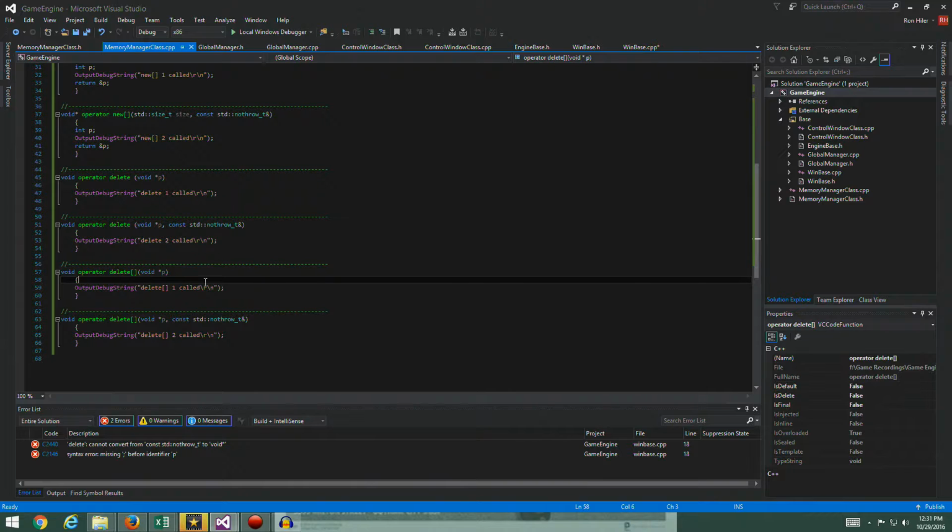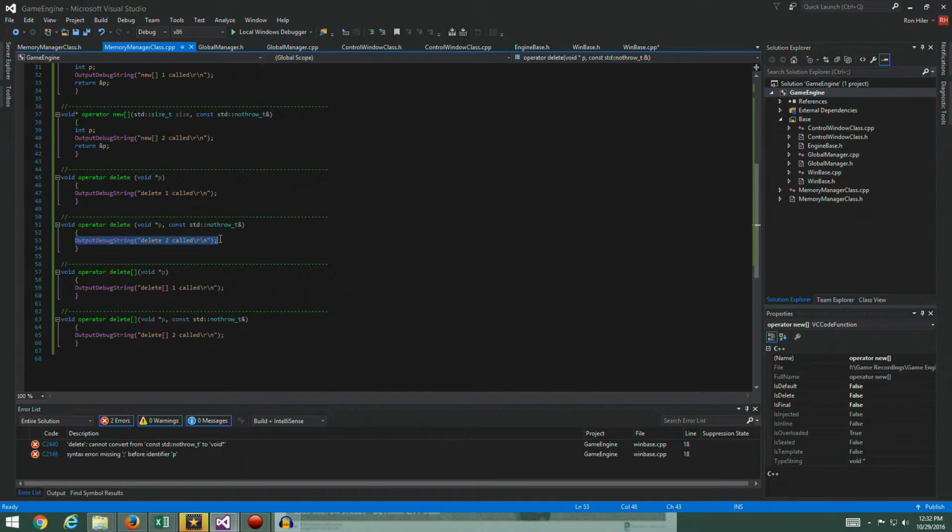Obviously, the same goes for delete array, delete 1 array. So how do we call delete 2? Why are these here? Delete 2 would only get called in the event that the new function failed. It would be called by the compiler to call delete 2, which ultimately ends up calling delete 1 anyway. You actually never can call delete 2 directly. This is only a compiler call, and that's only if something goes catastrophically wrong.